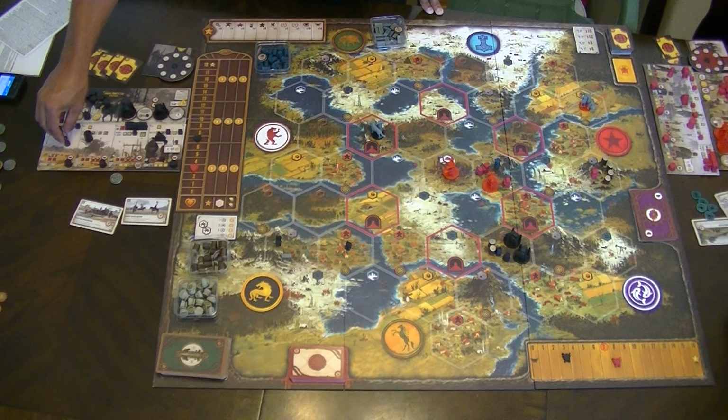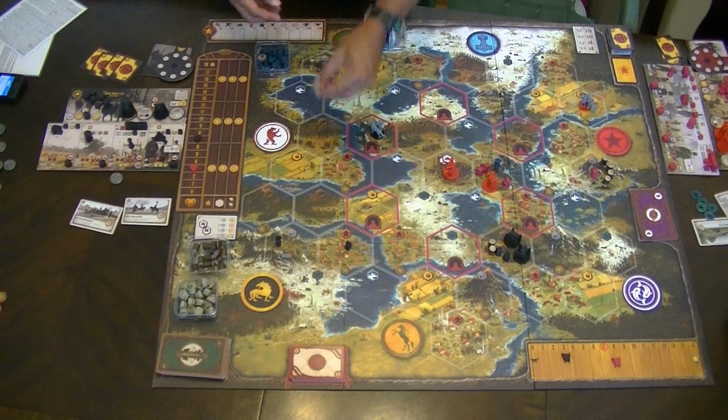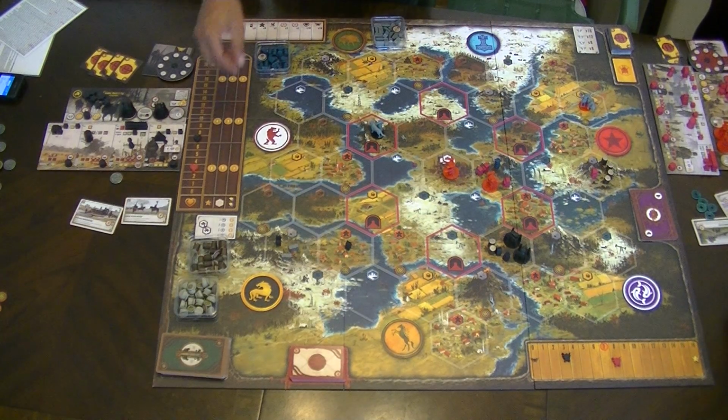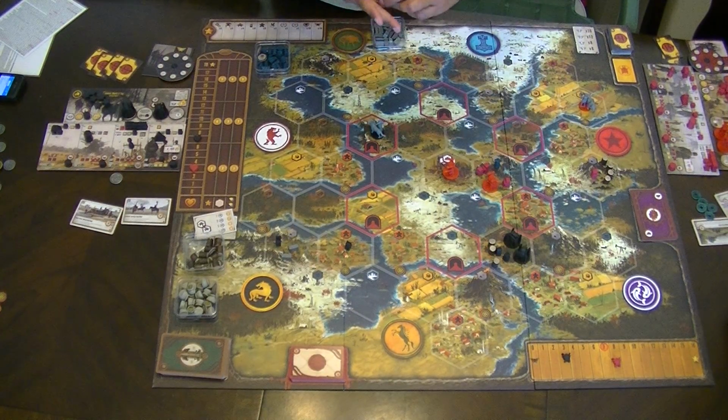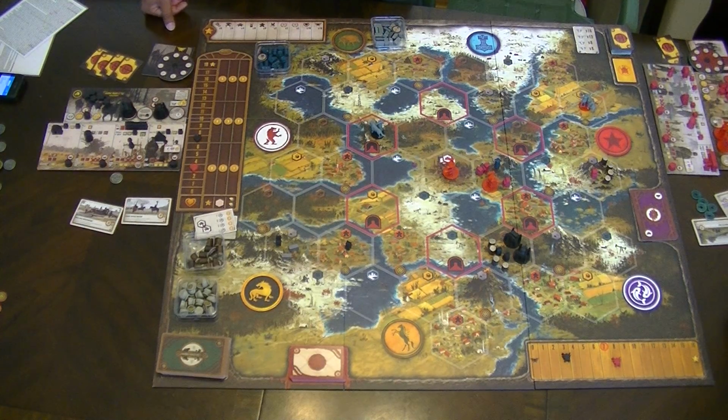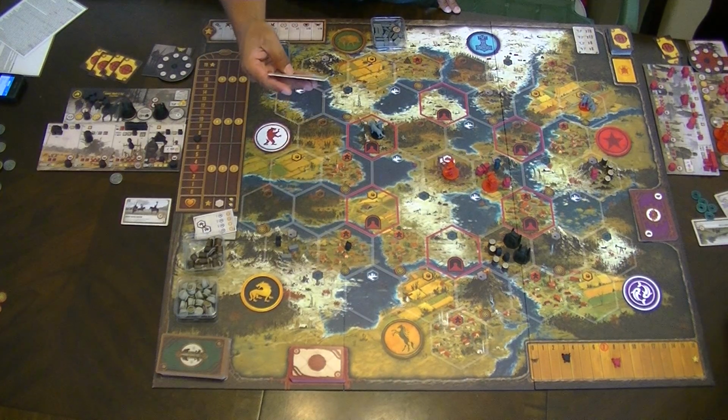We're going to produce. Come over here to produce. I'm going to produce 1 metal here. I'll produce over there to get 2 wood. And do I have 4? I do have 4. So I'm going to spend my 4, well, actually, I'm not going to do that, I don't think, yeah, actually, yeah I will.